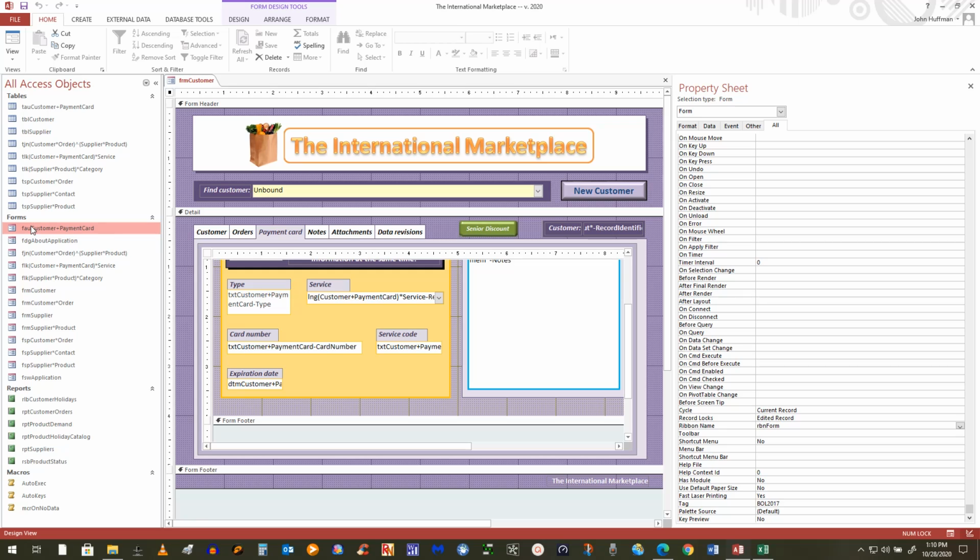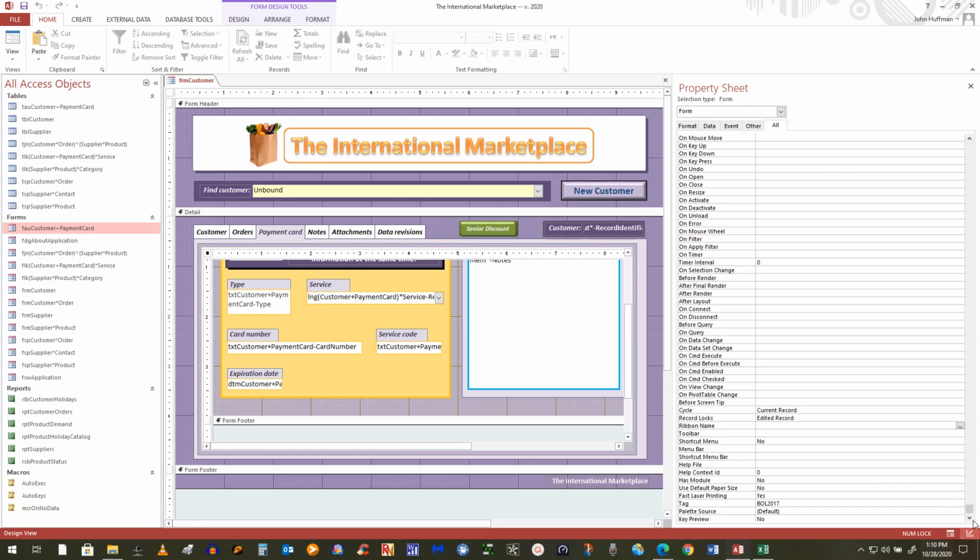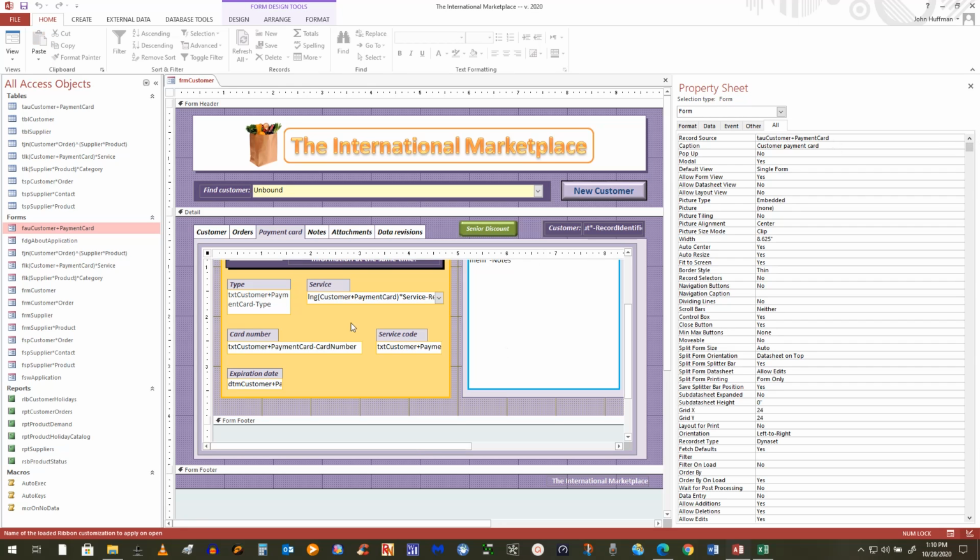Oh no, it's not a supplement. Yeah, it's an auxiliary form. I'm sorry, it's an auxiliary form. So yeah, we didn't see one of those until now. Okay, but here's another way to do it, and it works just like the supplemental form or the junction form. You basically build it in there, but the form only has as its source the auxiliary table. And then when I drop it in, it knows that it's going to create a one-to-one. It knows that it's creating that link, and that link can only be on one other record, right? Because that's the nature of the master-child link that's going to be created automatically here.